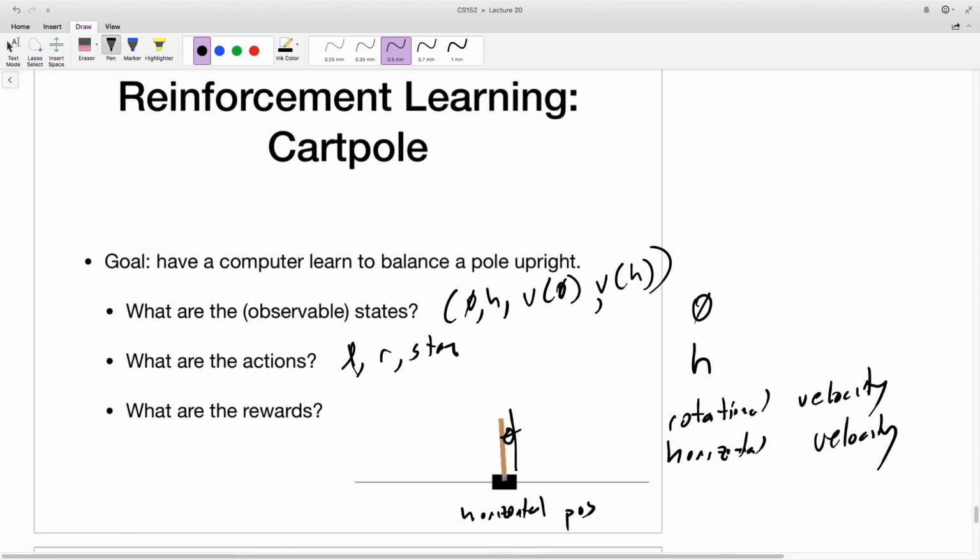But what do we want to do at every time step along the way? I like your idea of rewarding it for keeping it balanced. Give it a constant positive reward until it drops it or falls off the edge. Every time step, you just keep saying, good cart, good cart, good cart, good cart, right? Each one of those hits its dopamine receptors, it likes it, and then when it falls over, you say nothing.